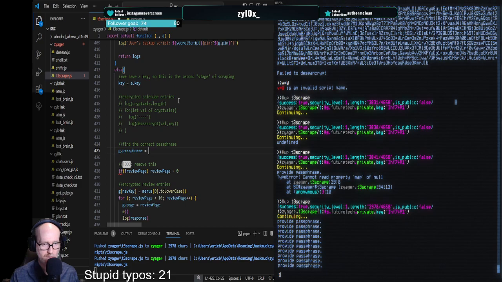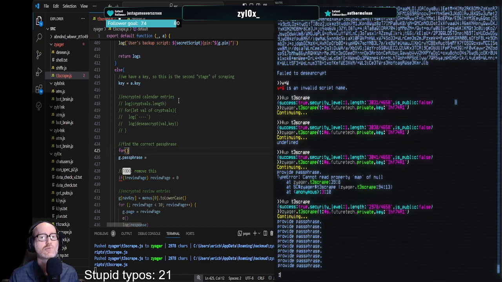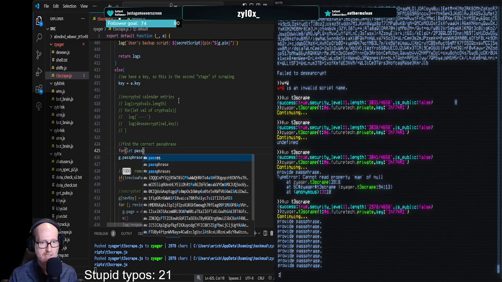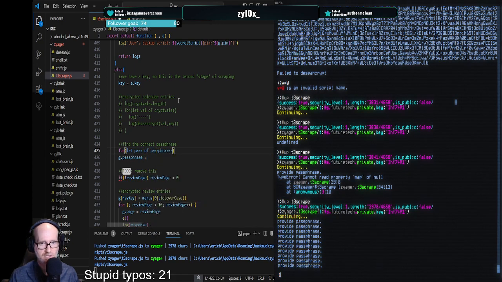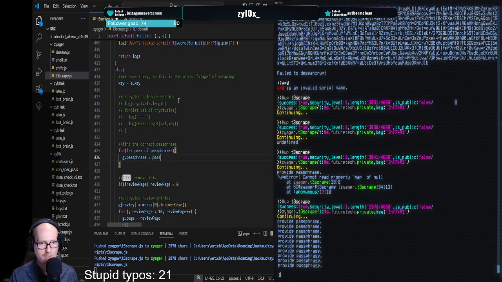Passphrase is going to equal, let pass of passphrases. The g.passphrase equals pass, and we'll do if.